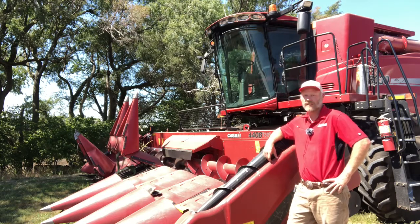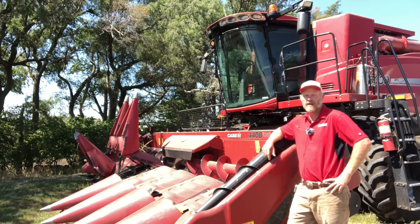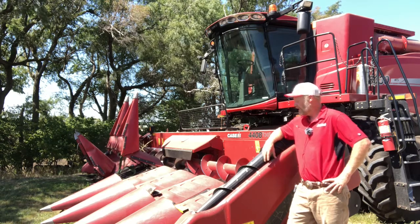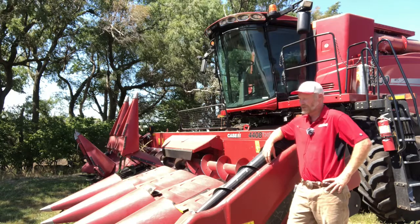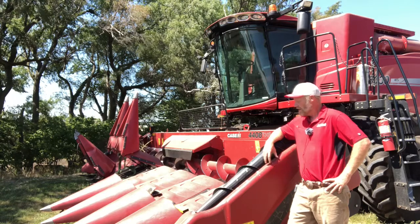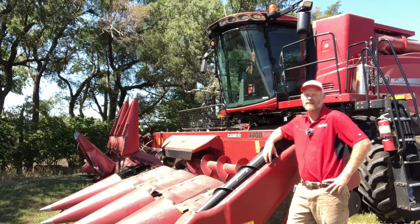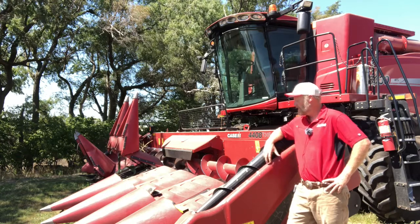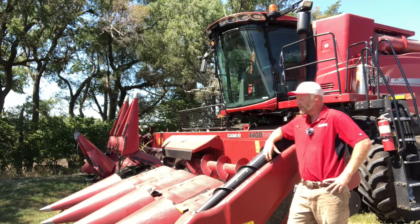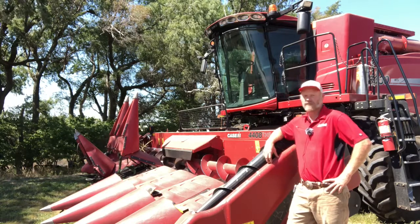So to give you a little background on my experience with this head, we ran a pre-build on this machine in 2013. We purchased this head in 2014 and we've run it every year since. So I've got 7 years under my belt running this head. I've run every head that Case IH has built for the last 30 years rather extensively, and I've run a number of competitive heads. And I've been very happy with the job that this head does in the field: the feeding of it, the performance of it, the loss that I find behind this header. So we're going to go through some of the things that I've found over the years running this head and talk about them in this video today.